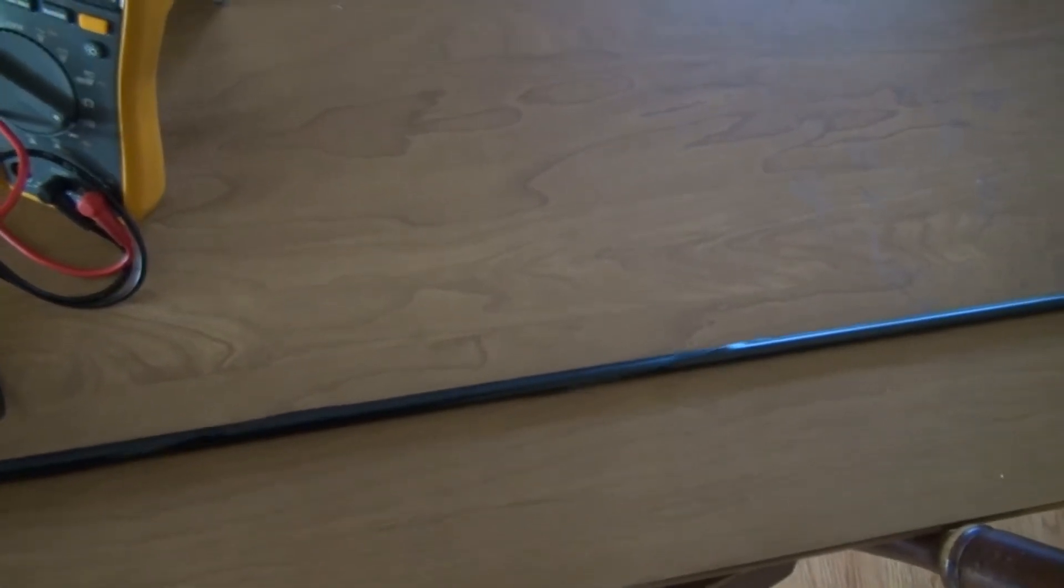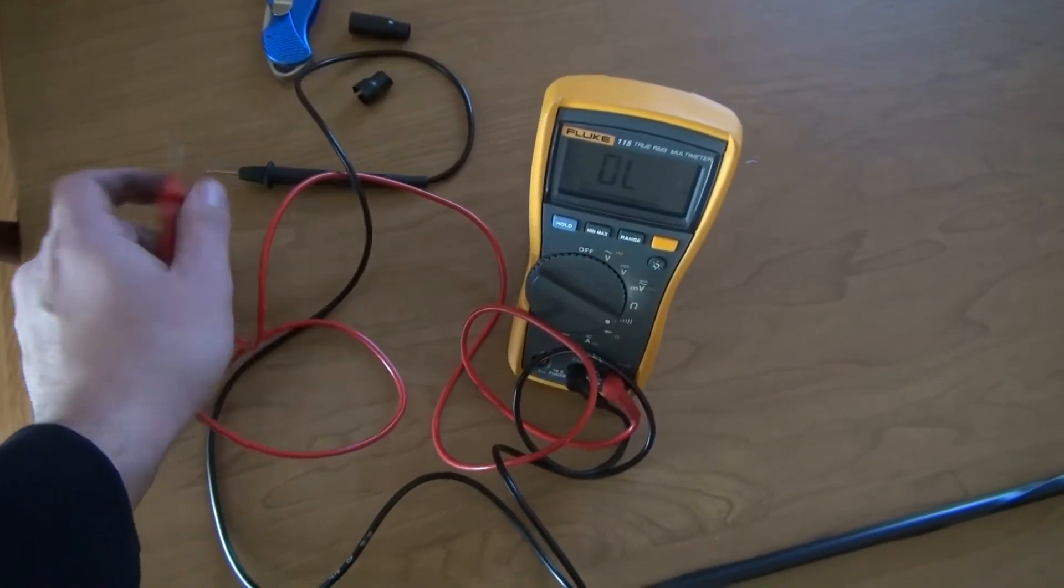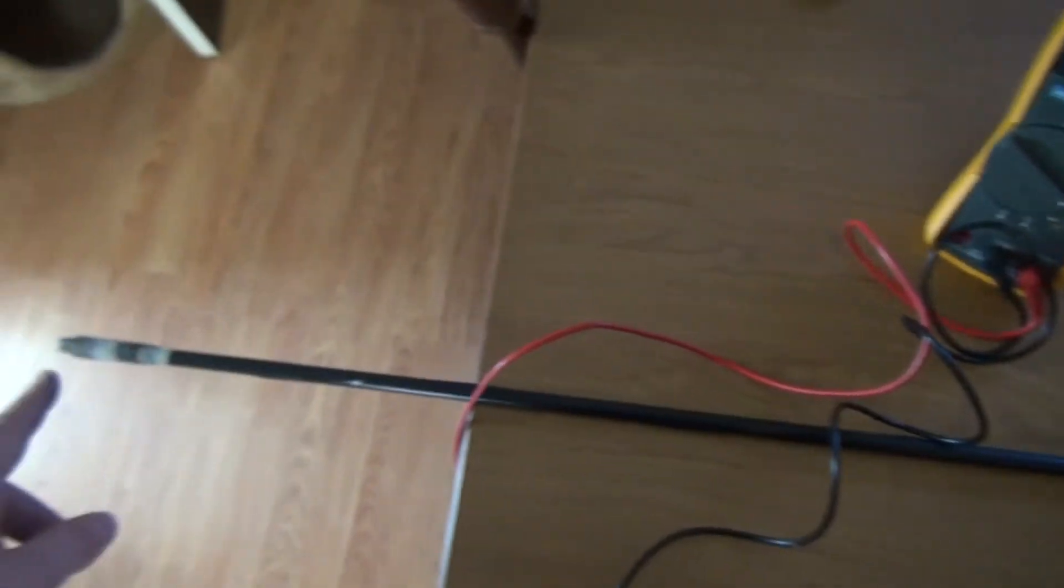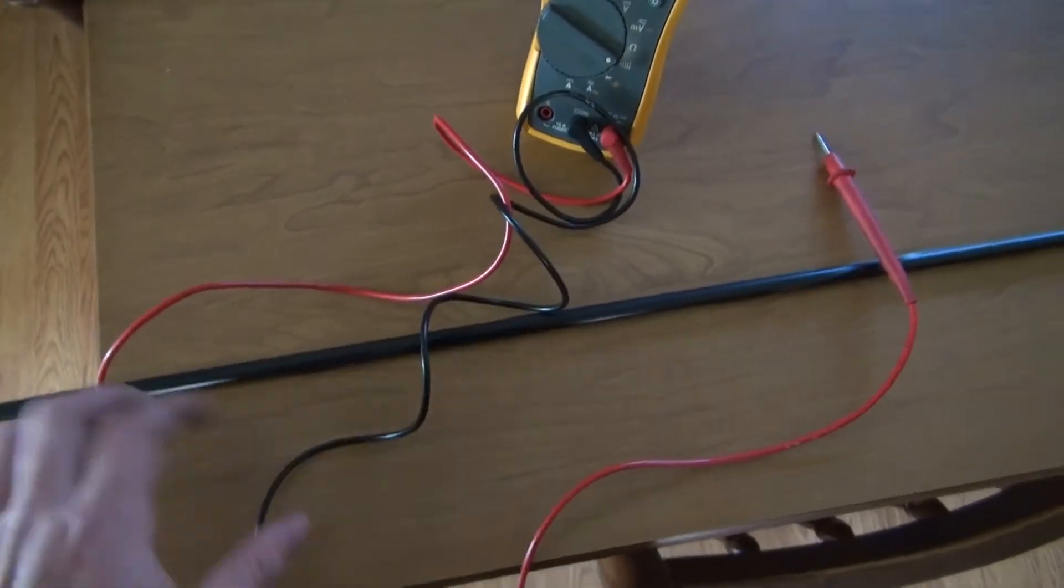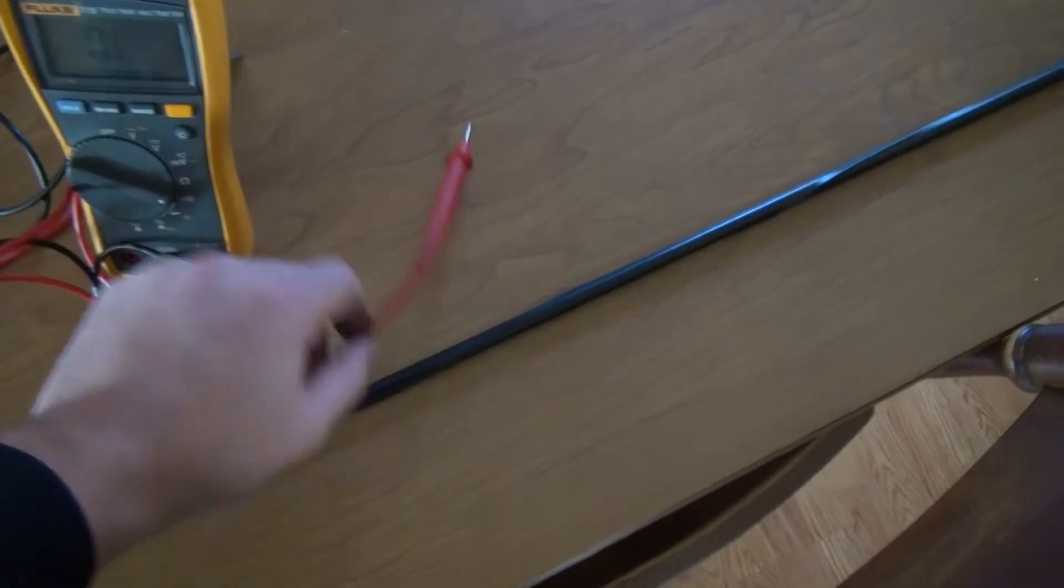So I brought it upstairs and I took my multimeter with continuity and I went from one end to the other. You should have continuity from one end to the other through the whole thing with one lead on each end, and I didn't. So I knew there was a break somewhere in this coil or this enamel wire.